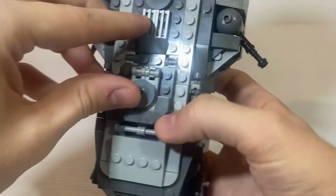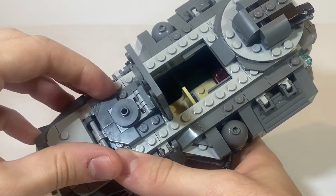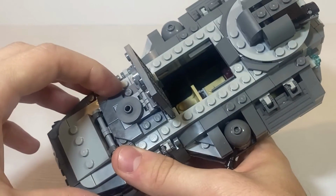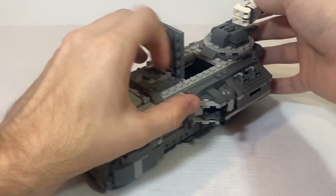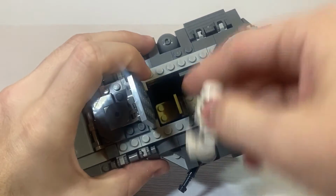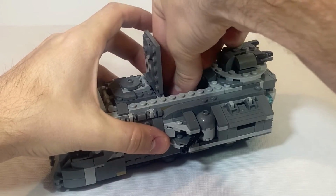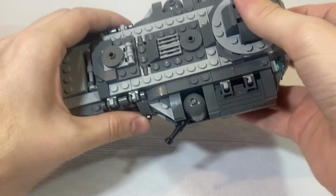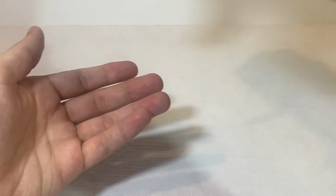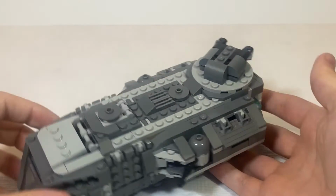we actually have another top hatch that you take here and pull it up, and you see 2 seats down in there. That way you can stick some more of your stormtroopers. But just showing you that, we'll take the stormtrooper and put him in the front seat. Now this can be kind of hard because there's not much room, and you might not get your figures to stick completely. Like I apparently didn't. But you can get that done.